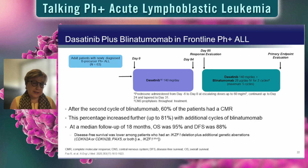So, yes, we are definitely moving from high-dose multi-agent cytotoxic chemotherapy, which is effective but very toxic. And these days, the investigations are focusing on monoclonal antibodies combined with TKIs instead of high-dose chemotherapy combined with TKIs. Now, what is actually interesting, looking at the ALBA study, is that a great majority of patients on that study managed to achieve a complete molecular remission by 5 cycles of blinatumomab. Patients on that study received up to 5 cycles of blinatumomab consolidation.